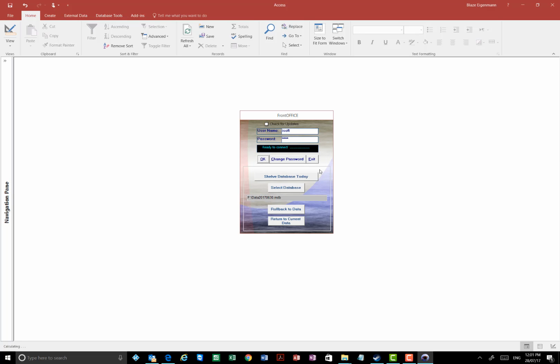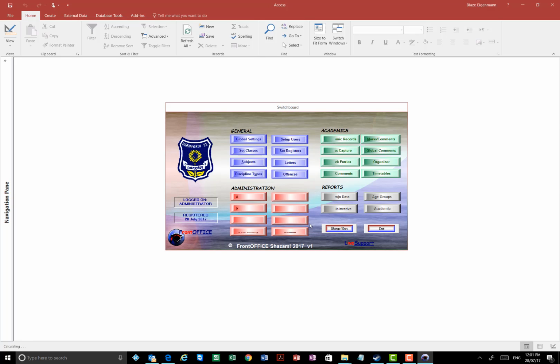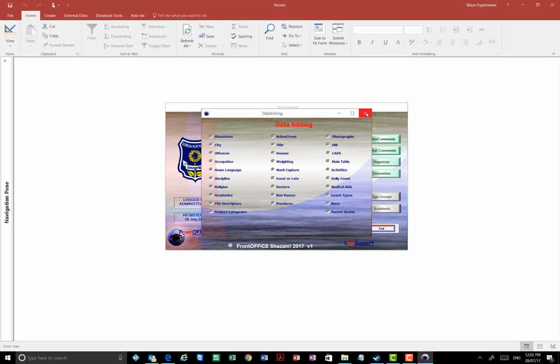So what it is that in SAMS you've got 4 term columns, term 1, 2, 3, and 4. Term 1 is easy because you enter your term 1 marks in front office into the term 1 column, and that exports into the term 1 column in SAMS. But obviously what we discovered is that for term 2, some people in front office enter a term 2 class mark into the term 2 column and an exam mark into the term 5 column.